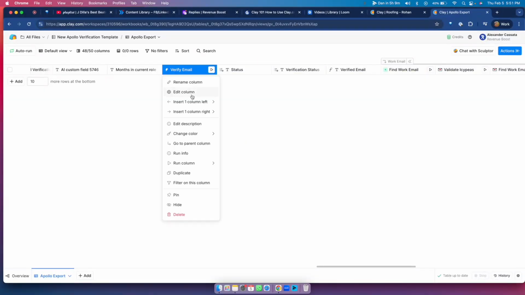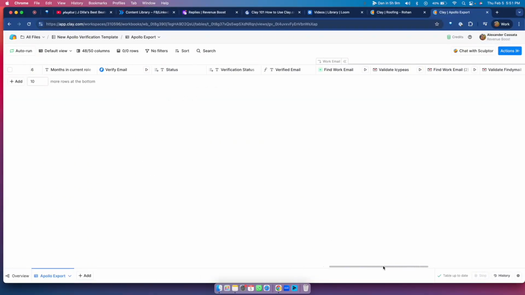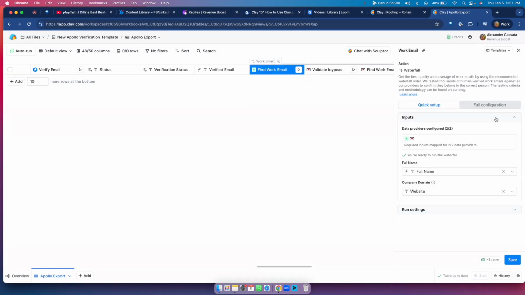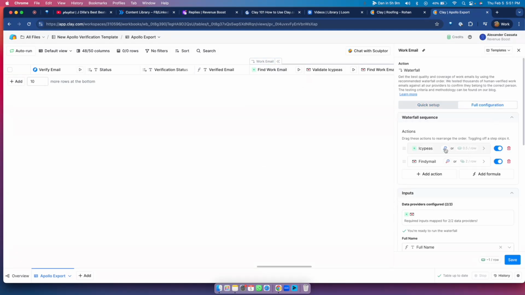So we have Instantly verify the email. And then we have formulas in here to show that, hey, if Instantly cannot verify the email, then let's use this other tool, which is ICPs, to verify the email. Now, same thing here, by the way, right? I have my API key connected. So instead of spending Clay credits, I'm using my API key to save a lot of cost.